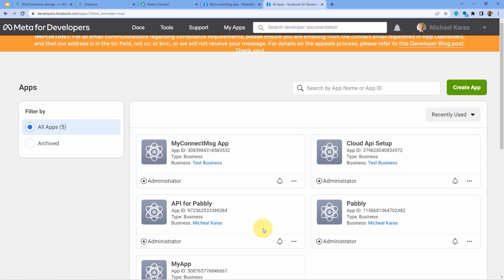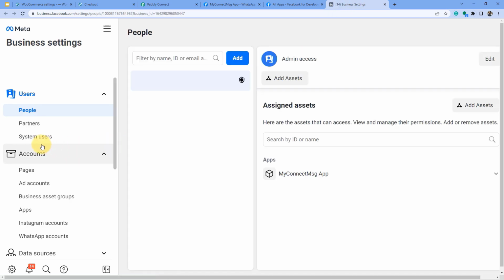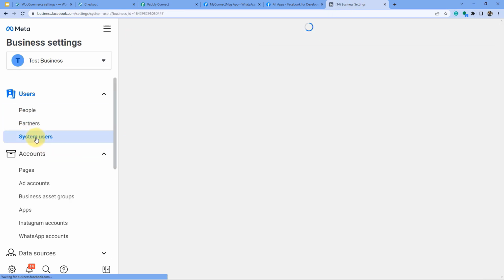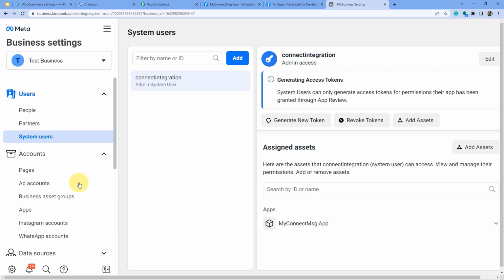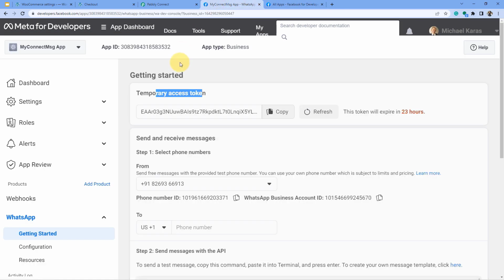When you will reach to the app section, you need to click here. Okay, and after clicking to that button, from left side click on system users. Okay, and this is how from here you can create your permanent token. Again, a dedicated video on how a permanent token can be generated, the video is given in the description box. You can check it. Okay, so for now I am closing it because I am building this connection with the help of this temporary access token only.